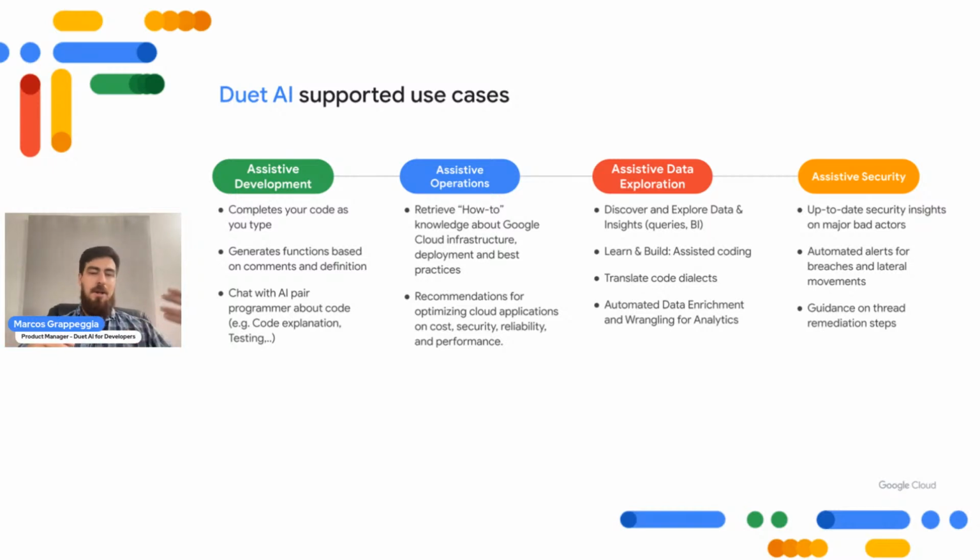Imagine you're trying to convert MySQL to Google Standard SQL. Help on that conversion step. And finally, assistive security. The key idea here is on Google Cloud security surfaces, such as the Security Command Center or the Mandiant console, to provide AI-powered assistance with tasks such as identifying ongoing vulnerabilities, providing vulnerability reports, or helping security teams remediate and prevent lateral movements after a vulnerability was detected.